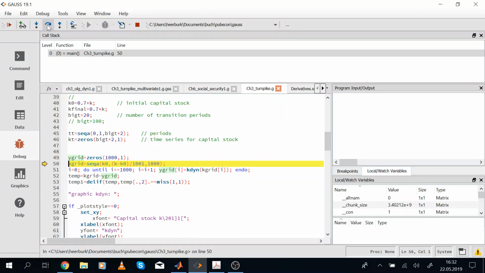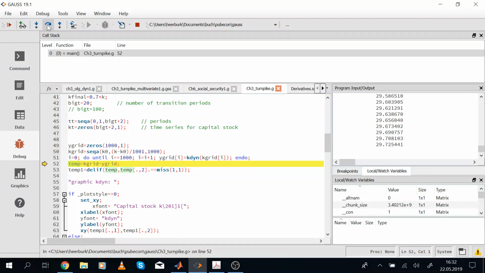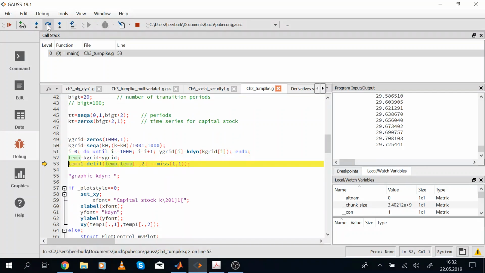The solution is stored in Y grid. So here we have the iteration, the loop, where we compute the 1000 values. And here in the variable temp, we store the solution.